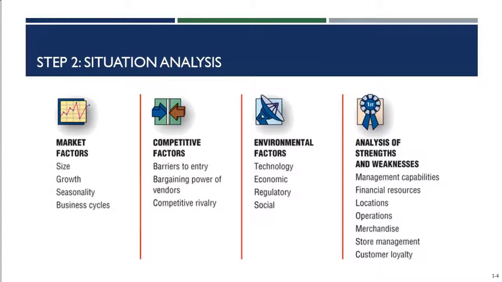A couple other things to look at in a market analysis would be the seasonality of the business and also business cycles. For example, an ice cream store is going to be very, very busy during the summer, but they're going to have a decrease in revenue in the winter months, most likely. Look at the market and the business cycle in Milledgeville. Our local businesses see their busiest months August through April. Why is that? Well, a third of the town leaves from May through July. So it's very important to look at all of those things in a situation analysis to understand how successful or not successful you might be in a specific industry or area.